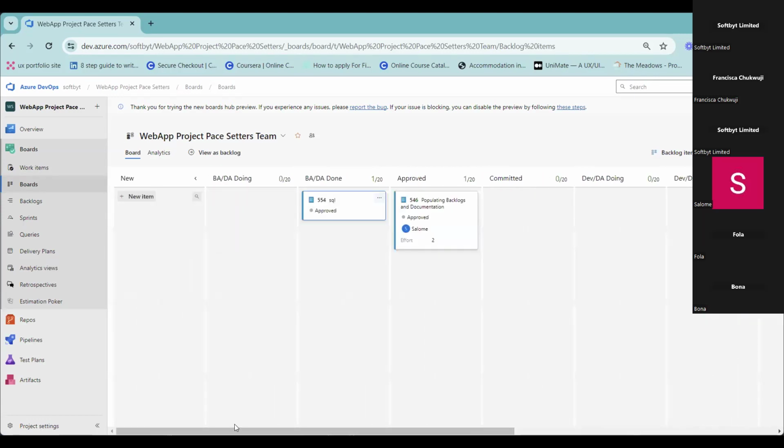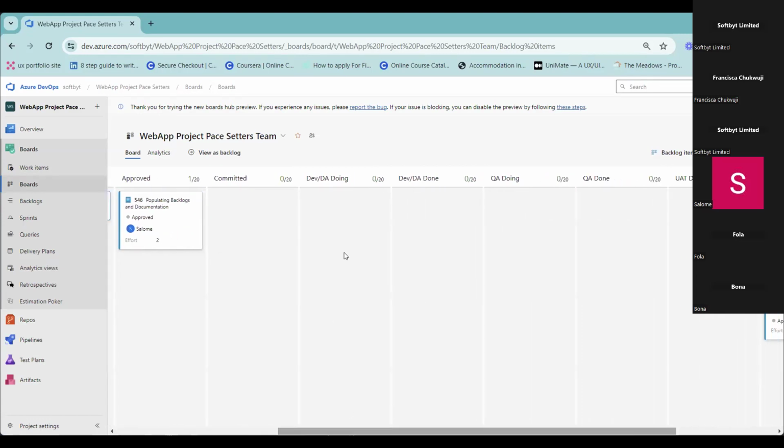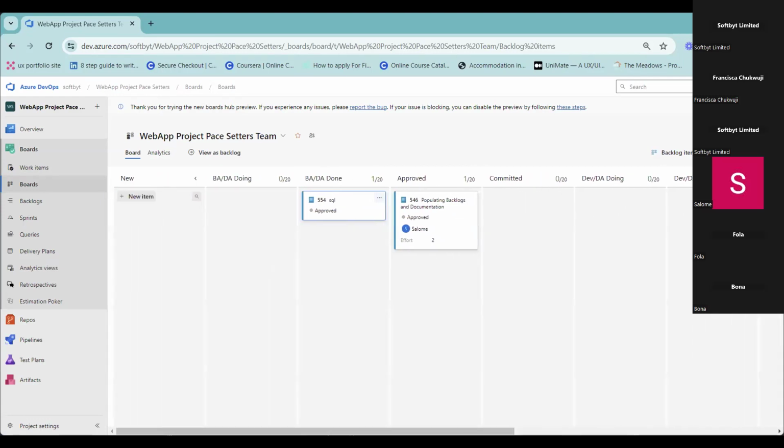Oh, okay. So these things are not permanent, it's not a fixed way it should be. So the Scrum Master or the business analyst customizes this board based on the project at hand.